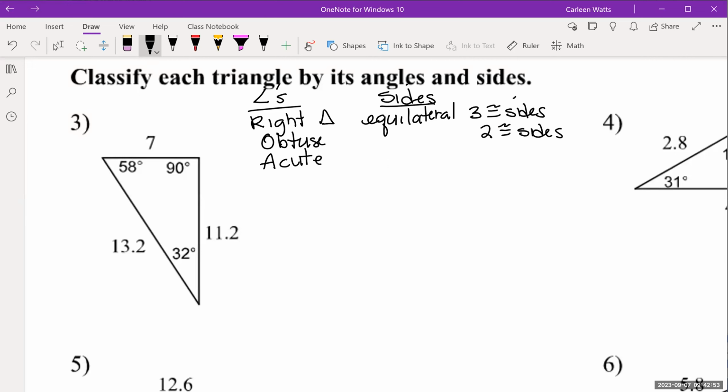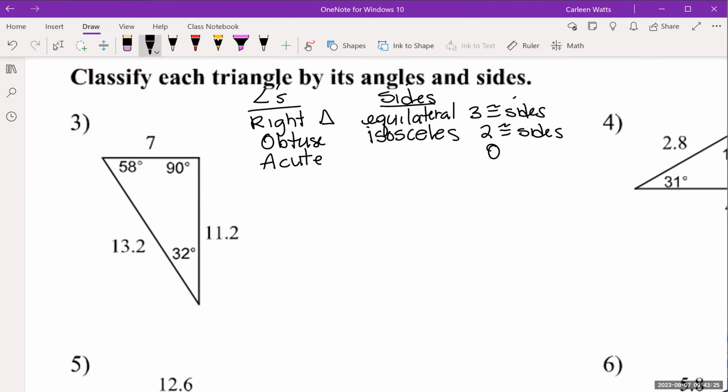Three congruent sides, equilateral. What about two congruent sides? People have a hard time with this one because I don't have a little trick. I just think it sounds like sausages. Here's a sausage. Here's a sausage. It sounds like two sausages, which sounds like the sausage man walking down the street. Isosceles. Two equal sides sounds like isosceles, sounds like sausage man, sort of.